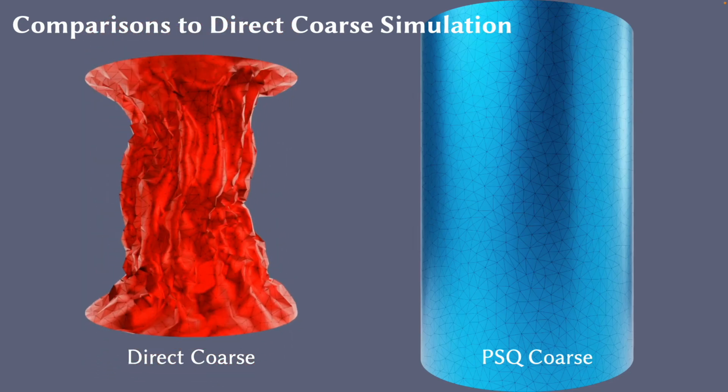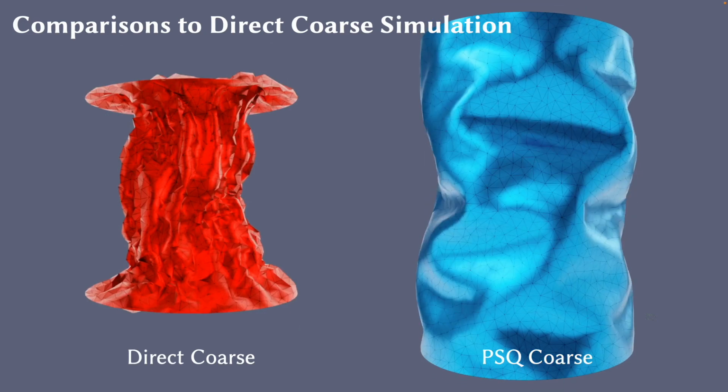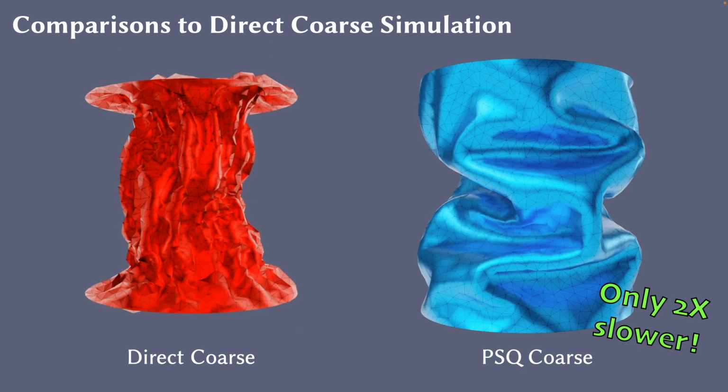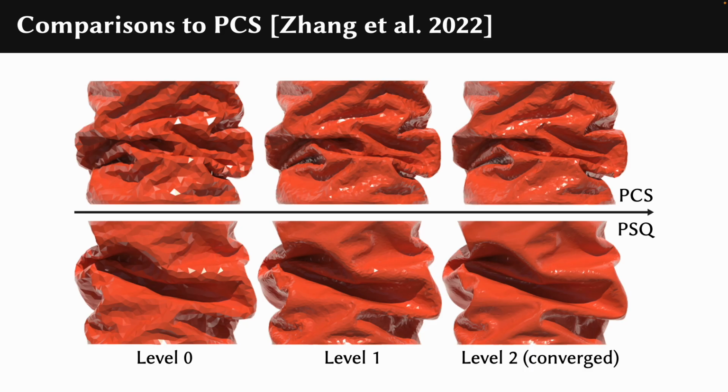Here we show a can crashing example where direct coarse level simulation exhibits severe locking artifacts, while our method produces an artifact-free coarse level preview solution at a comparable speed, and is predictive of the fine level convergence state. Compared to the prior work PCS, here is a zoom-in view to show clearly that because of sampling forces from a poor fine mesh triangulation and the suboptimal choice for prolongation, PCS generates errors and locking artifacts, while PSQ produces high-quality artifact-free results.